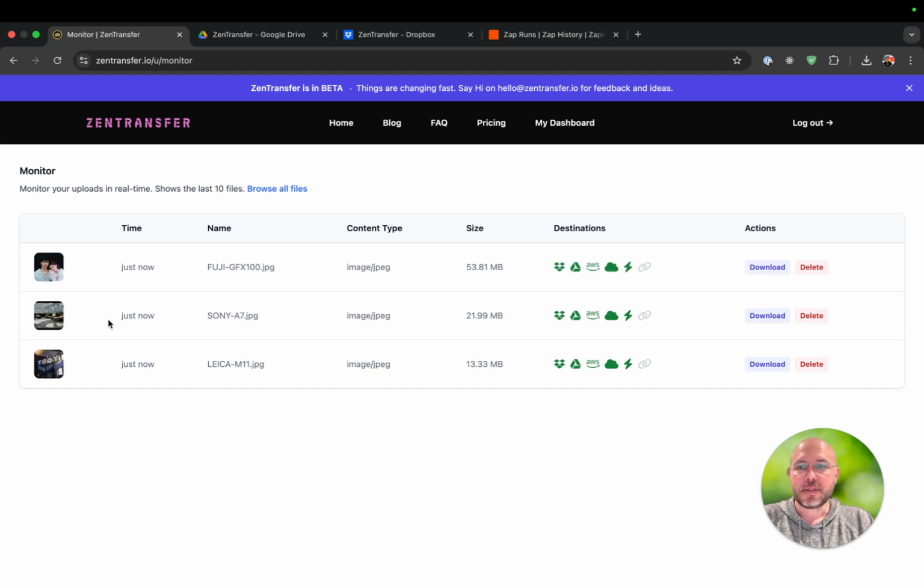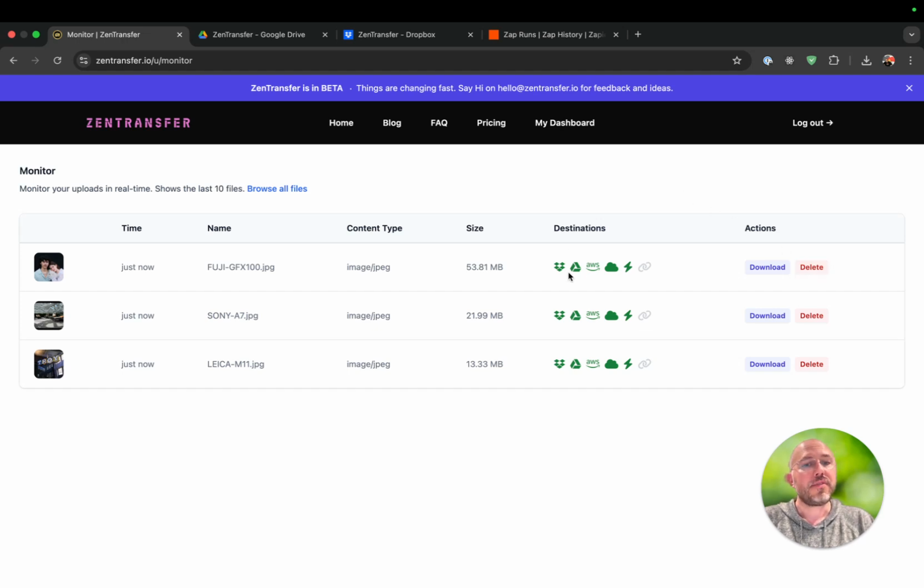And here you can see we have a thumbnail in, and all of these icons, all of the integrations are now lighting up green. That means they were successful. So the file has been transferred to Dropbox, Google Drive, Amazon, Azure, and we run something on Zapier. So on top of that, you have a download button. So the server stores your file for 24 hours. So in that period, you'll be able to download the file, or you can just hit delete here and get rid of it immediately.